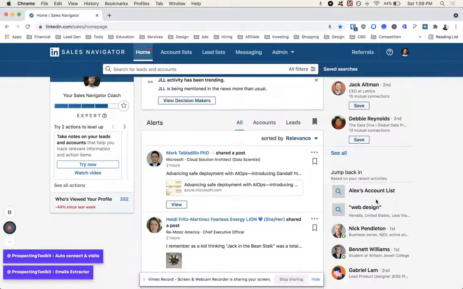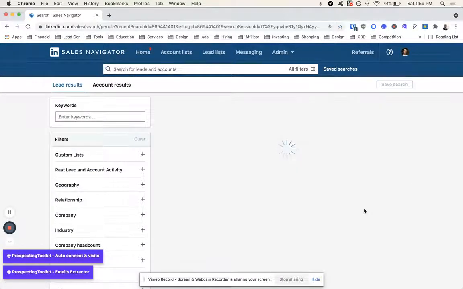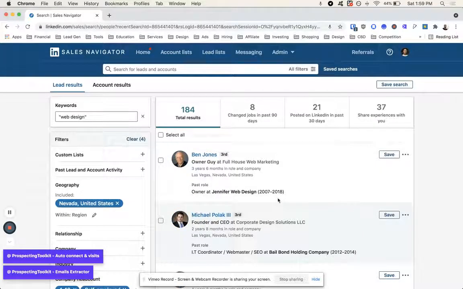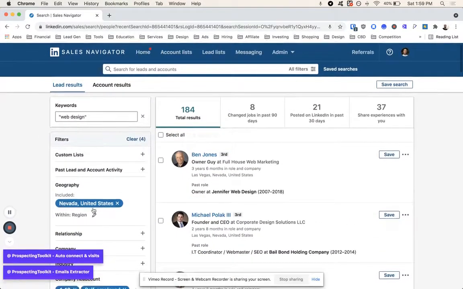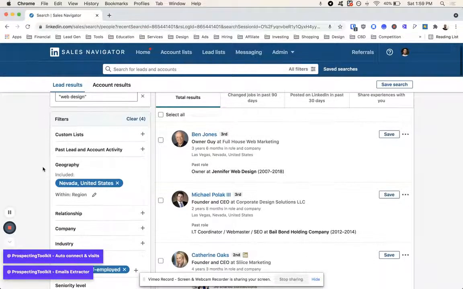So first of all, I'll pull up an example and then we'll build one from scratch. The first one I'm going to pull up is a search that I did, where I was looking for web designers, and companies, agencies that do web design. I was going after specific geographical segments because in the email, I was going to mention where they were located. So if they were in Nevada, I was going to say, hey, looks like you're a top web design company in Nevada, just to connect the dots with them. This is something again like segmentation, having separate ICPs for different segments, speaking to them specifically, that's going to be how you're going to get the best results.